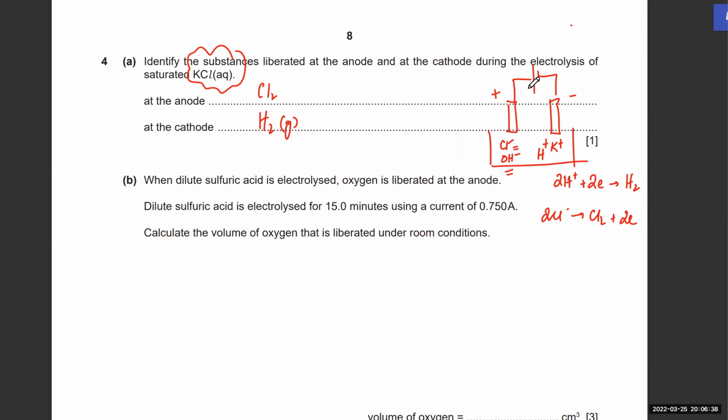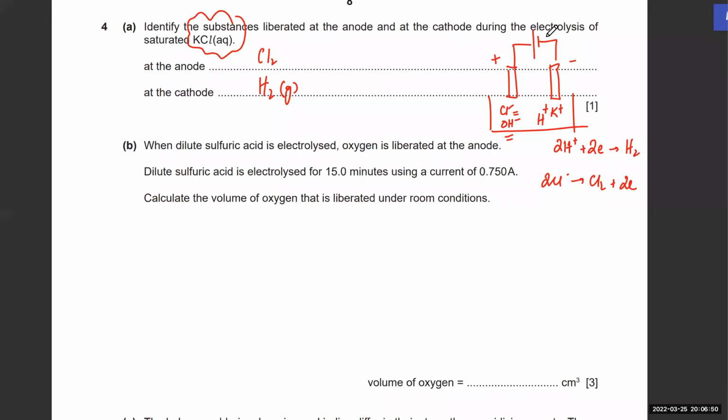But remember, it's a 1 mark question, so I'm not going to go into a lot of detail when I'm solving the question. It's only 1 mark. But I'll just tell you how it's going to be solved if it was a bigger question, if they had asked you for equations, everything. So the way you're going to solve this in A-levels is using electrode potentials.